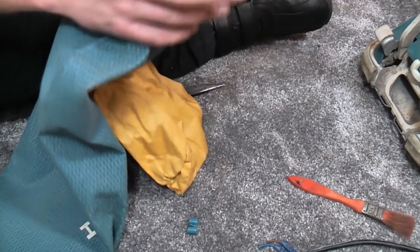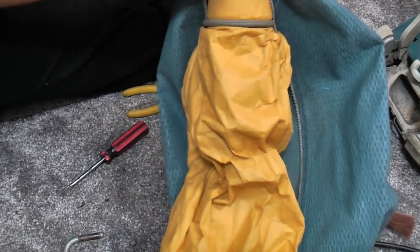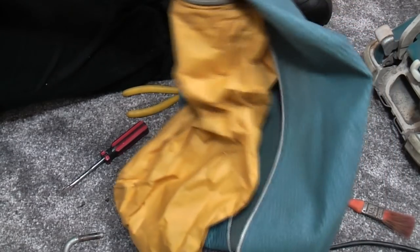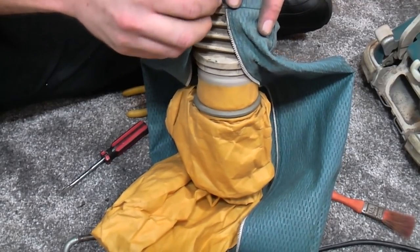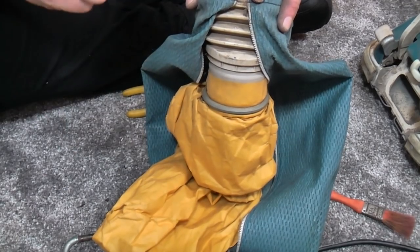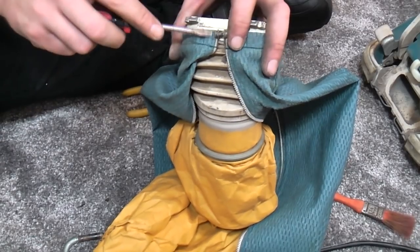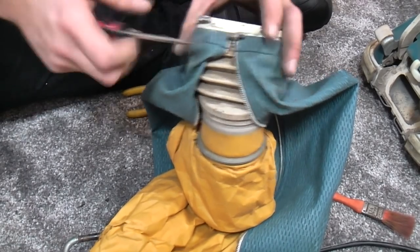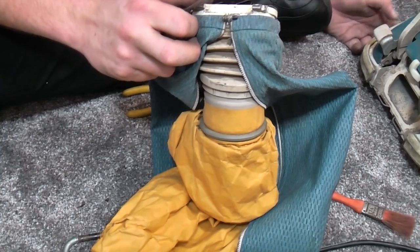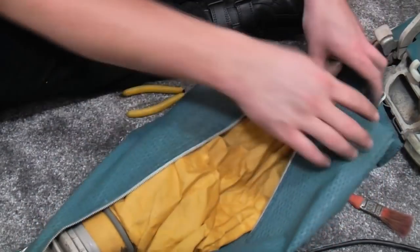We need to refit the bag. It'll do for what we're just about to do, and it doesn't matter if it gets filthy, because obviously it's all coming apart to be very much refurbished indeed. There we go. Line that up and screw it home. Oh, I just noticed a load of paint on the bumper. Oh, flip it. This is a project and a half. Thanks, Stuart. Just what I needed.